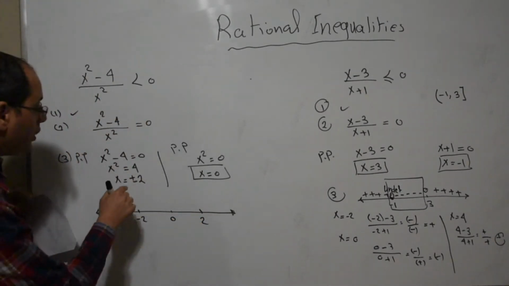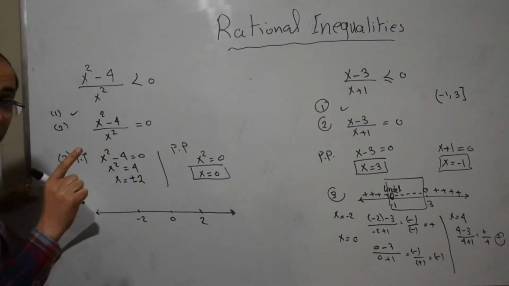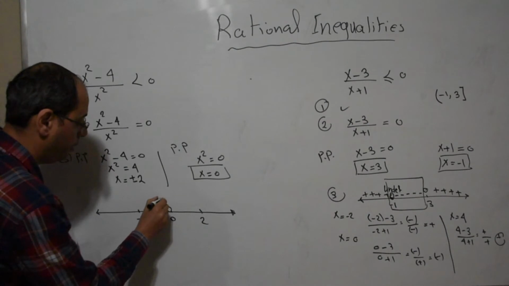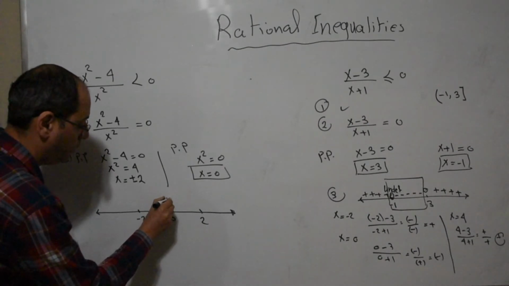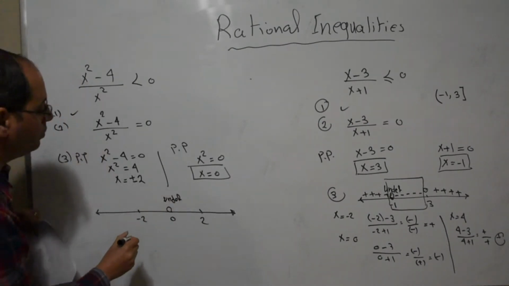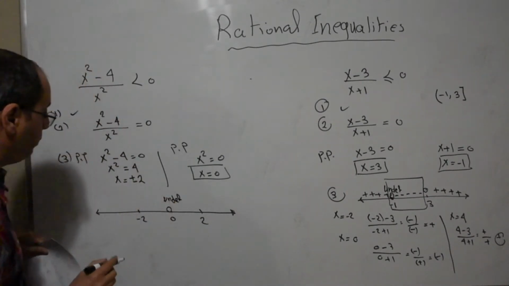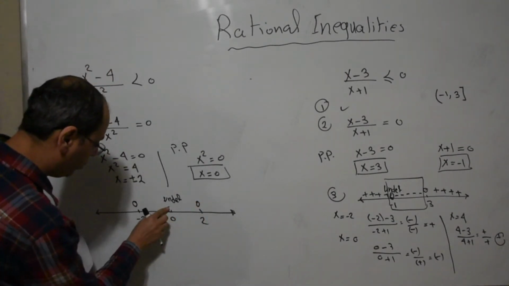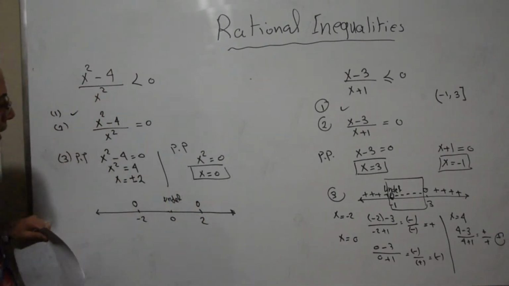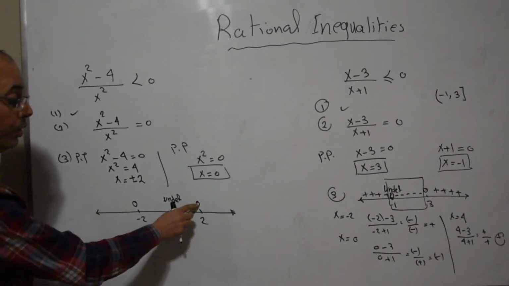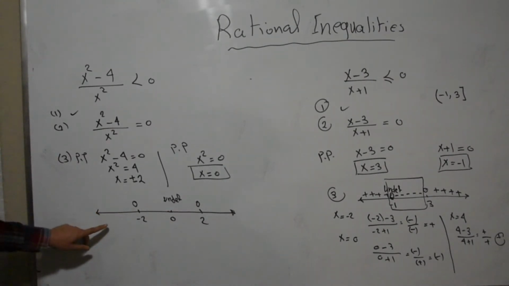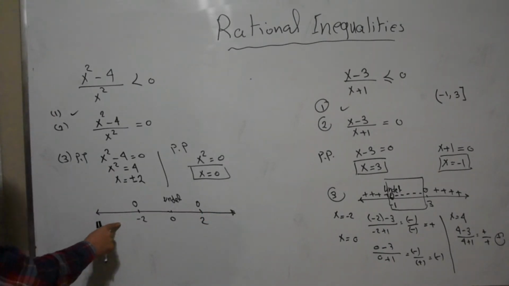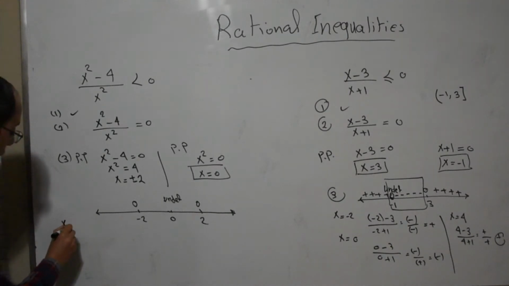Again, at 0, I don't have a solution. So I'm going to make it undefined here. Okay, now here I have 0 and I have 0. Let's remove this, I don't want to confuse you. So undefined at 0. Okay, I have 0 at -2 and 0 at 2. So how many intervals do I need to check? 1, 2, 3, 4. So let's plug any number, x equals something less than -2.